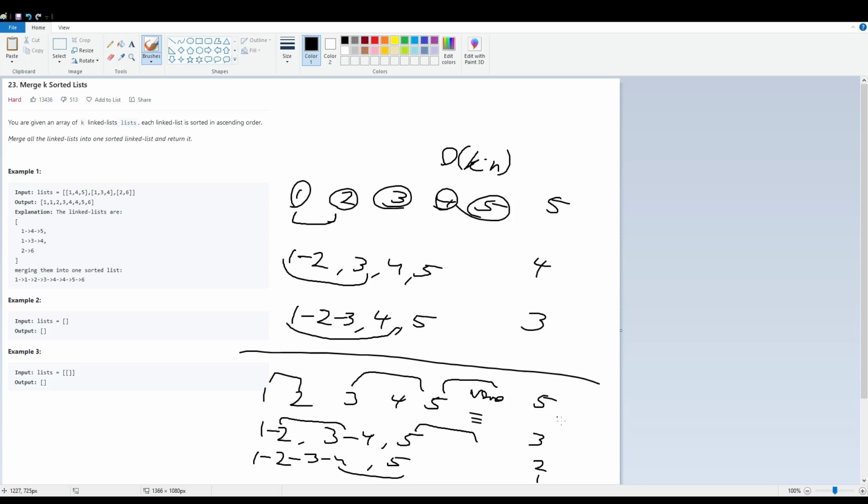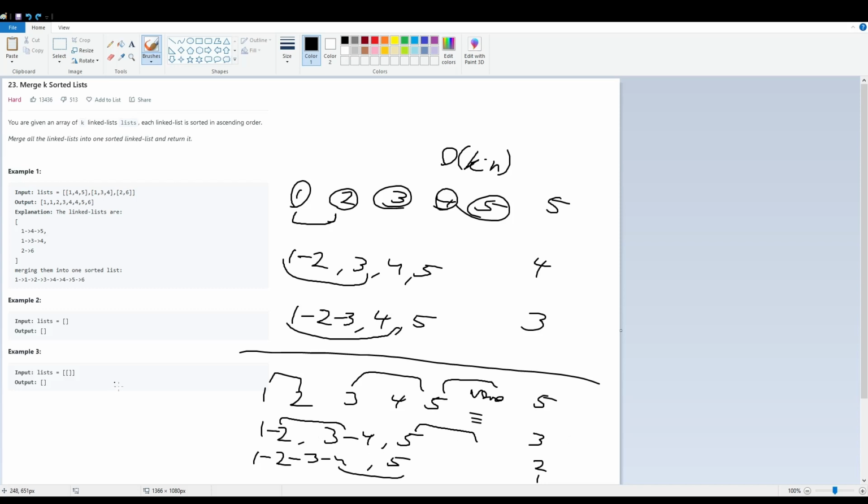So essentially, if we had 6 of the linked lists instead of 5, if the size of k was 6 instead of 5, we basically have 6 and then 3 and then 1. So essentially what we're doing is halving the problem, some kind of divide and conquer on it.